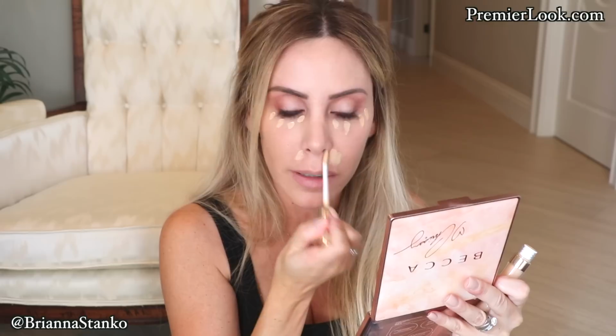Okay, so I'm gonna add a little concealer now. I'm gonna use the 100% Pure Second Skin Concealer. I am so in love with this concealer. It is so good and doesn't crease or budge on me at all, and it really keeps my under eyes looking so good throughout the day. So I'm just gonna dab a little bit of this concealer onto my under eyes. I'm also gonna dab it around this area because that's where I tend to get some redness. And then grabbing my beauty blender again, let's just blend that concealer in.